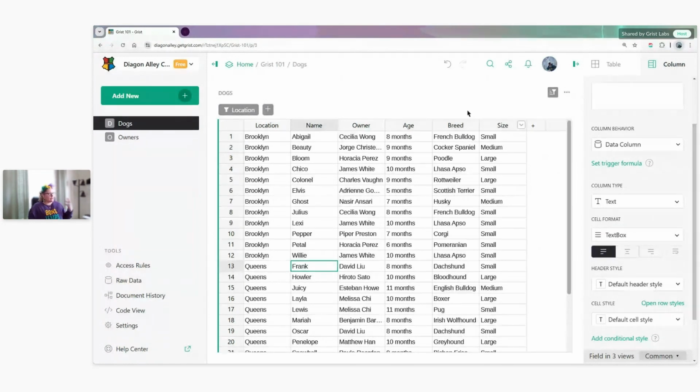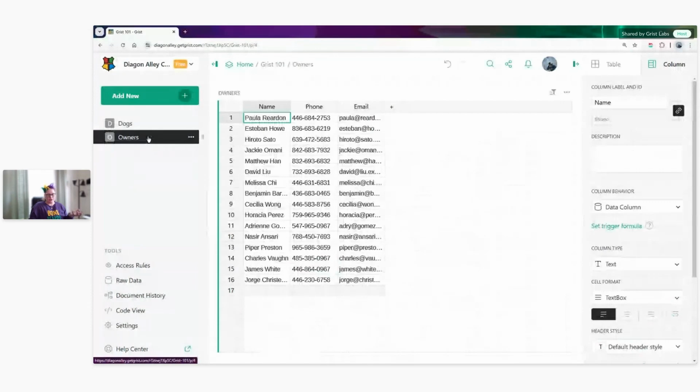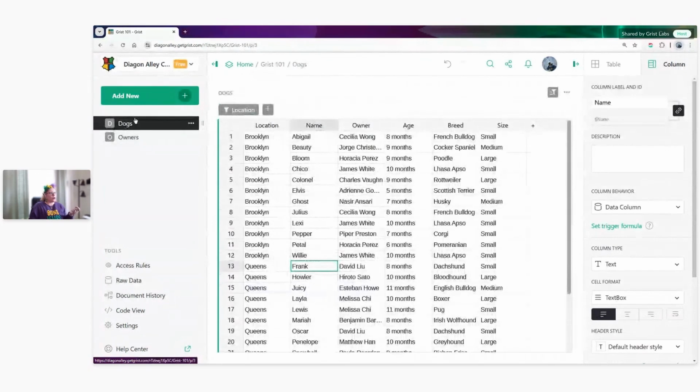So here in our example document, we have a table of dogs with specific information to each dog. And then separately, we have this table of owners and their contact information. It would be useful to create a relationship between the two tables, linking each dog to their owner.